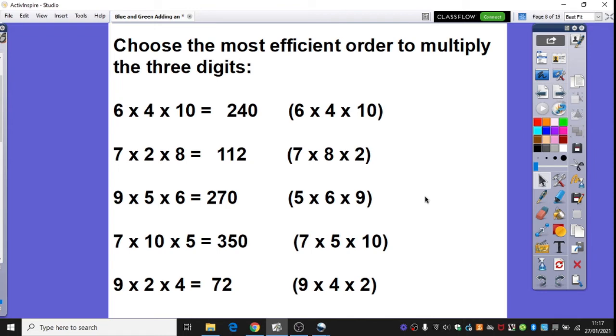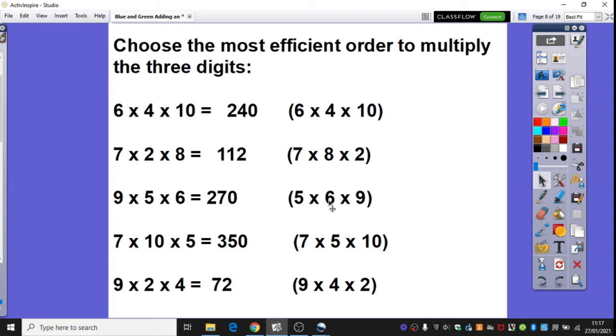Okay, so again, there's no right or wrong answer here. This is the order of the sums I found the easiest to do. You can see here I left my timesing by 2 and by 10 till the end, and with this one here where I had a 5, I multiplied it by the even number 6. So 5 times 6 is 30, and then I did 30 times 9, 3 times 9 is 270. So you can just have a little look at those there.